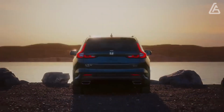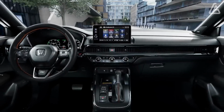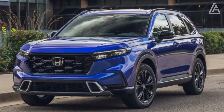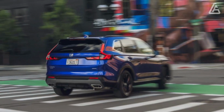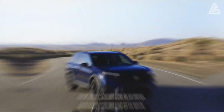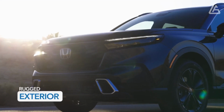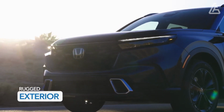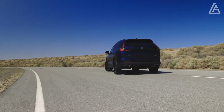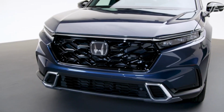Its interior has an alluring design inspired by the urban compact vehicle and is supplemented by current tech, including an infotainment system with an available 9.0-inch touchscreen that has wireless Apple CarPlay and Android Auto. Of course, every CR-V also has a large group of standard driver aids that include adaptive cruise, blind spot monitoring, and lane-keeping assist. A 190 horsepower turbo 4 is the standard engine, a 204 horsepower hybrid powertrain is optional.